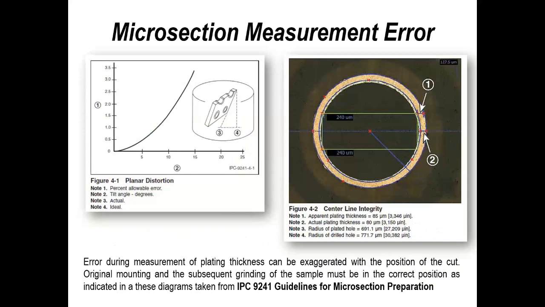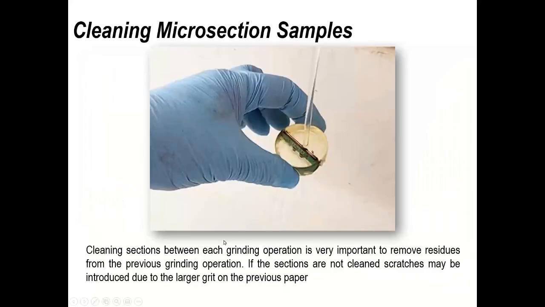So again, in the IPC documentation, it gives you some indications of accuracy or inaccuracy based on position, and also if the sample is at an angle as well. So I mean, you're trying to keep the sample straight, as I've illustrated to you. I've shown you a few techniques, and also I've highlighted to you what can happen if you are not in that center position.